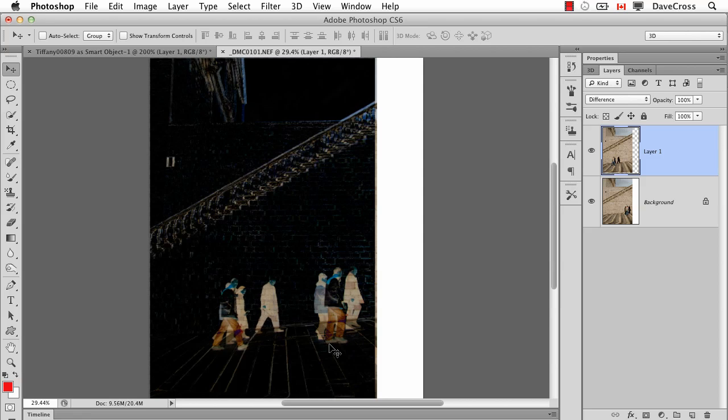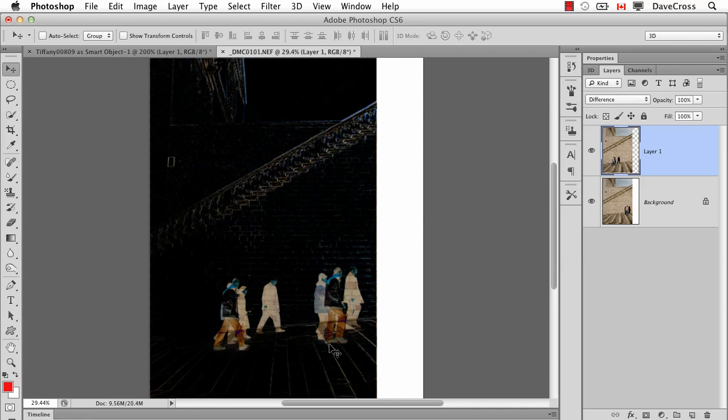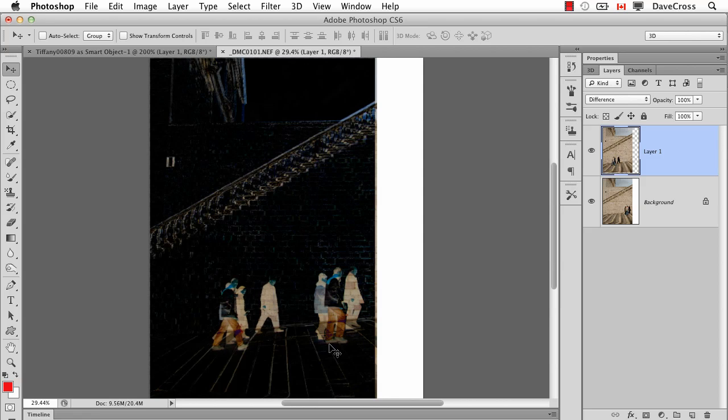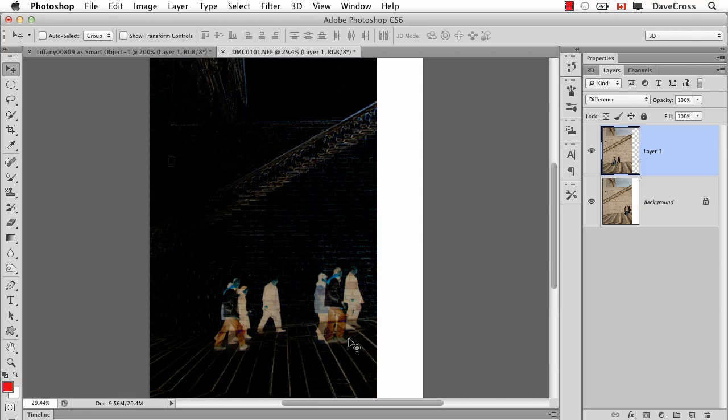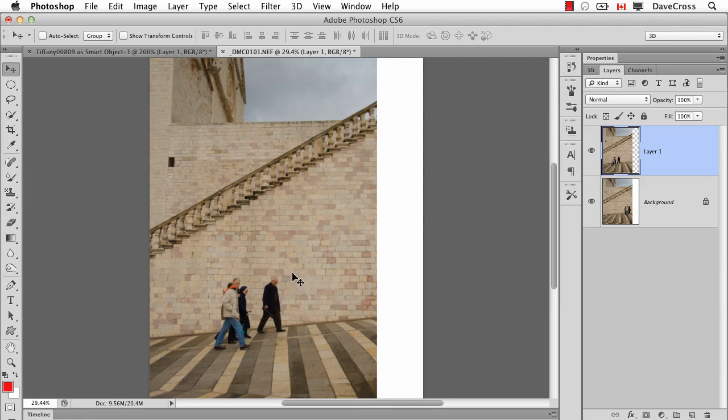And I think in this case, I'm most concerned over the staircase. So I'm going to try to get back. Now I've gone so far, I don't remember where I was. There we go. So that part is the most important to me. Then I go back to normal, and now I can continue with whatever type of blending I wish to do. In this case, all I did was nudge left, right, up, down.